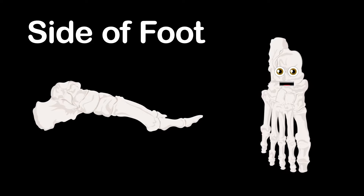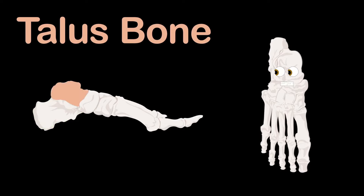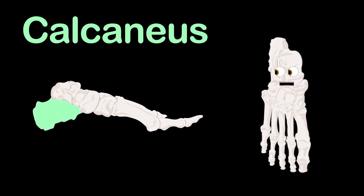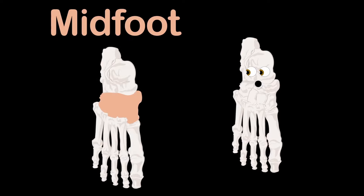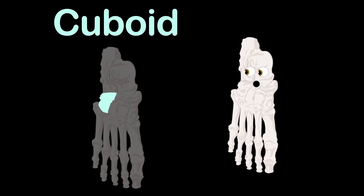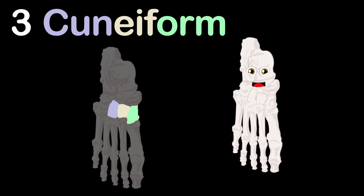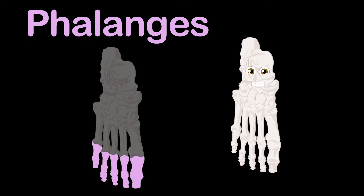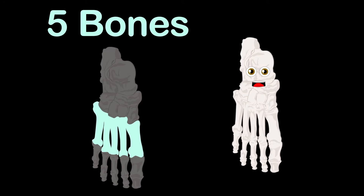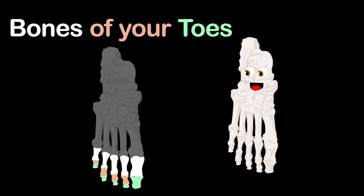In the hind foot you'll see two bones appear. First the talus bone — the lowest part of the ankle joint in the upper rear. Right below that is the calcaneus or heel bone, which is the biggest bone in your foot. On to the mid foot: the navicular, cuboid, and three cuneiform bones — the lateral, intermediate, and medial. The forefoot is made up of metatarsals and phalanges. The metatarsals are made up of five bones attached to 14 phalanges in three groups: the proximal, middle, and distal phalanges make up the bones of your toes.